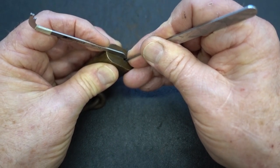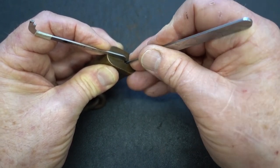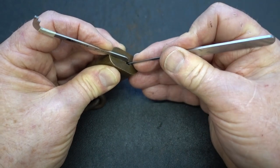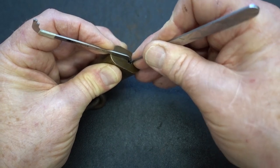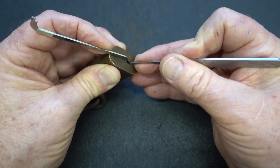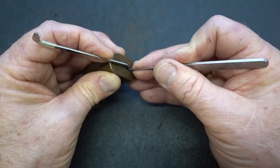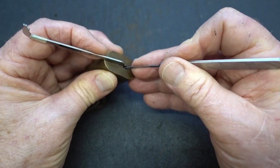Okay, got him. Another one. There we go. Nice click on him. This is the first click out of the first three pins. The other two just kind of mushed into place. See if these guys popped up. Another one. There we go. Nice click on that guy. The lock may not work, guys, in which case you'll never see this video. You never know when you get this stuff off of eBay.